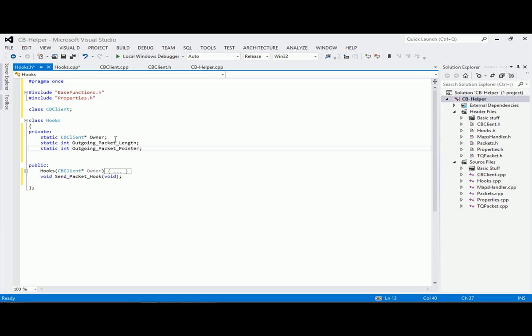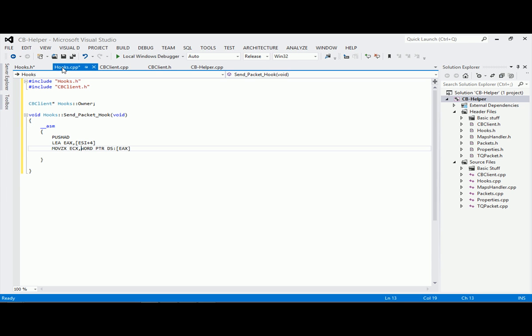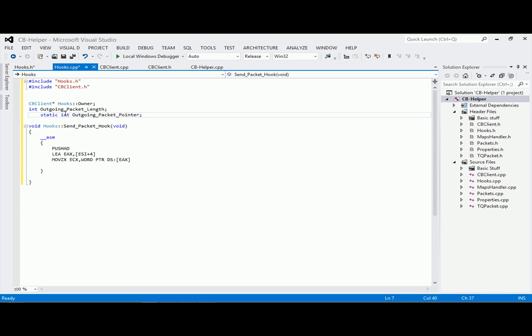Yeah, that's very convenient. Anyway, copy these two, and we need to tell it where they're defined. So switch back here, and they're defined inside the hooks class. So with that done, go back here, and we're going to do the following.